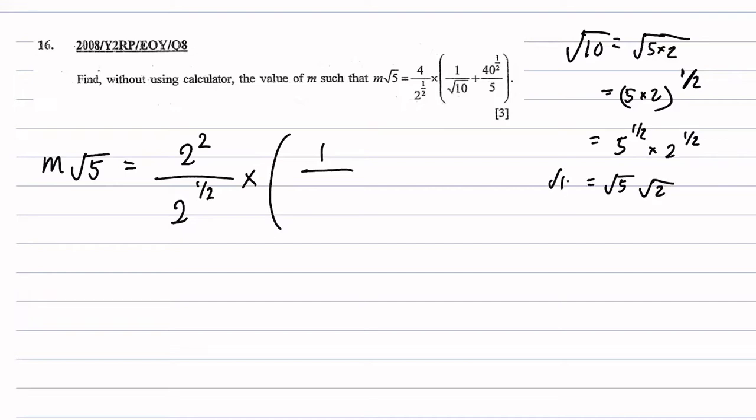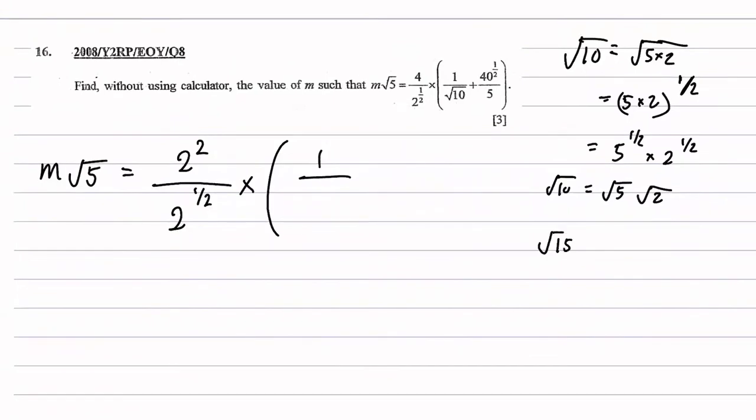So this is surds, easy or not? This is the first thing you must remember: square root 10 can be split up into a product of its individual factors, so square root 5, square root 2. Another example would be square root 15, split as 3 times 5, so square root 3, square root 5, multiplied. That's the initial steps of surds.